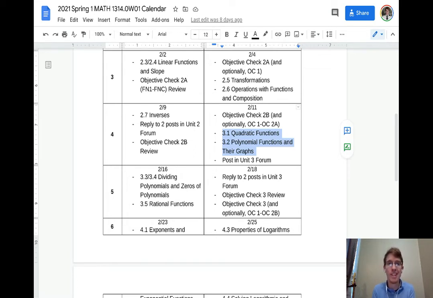Just make sure that by the end of that unit you have posted, you have replied to 2 classmates, and then there is the external resources. So if you run across anything that is helpful to you in working that's outside of our course, then go into the helpful resources document and link some things there.